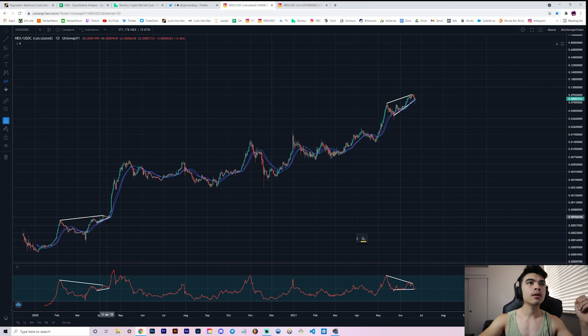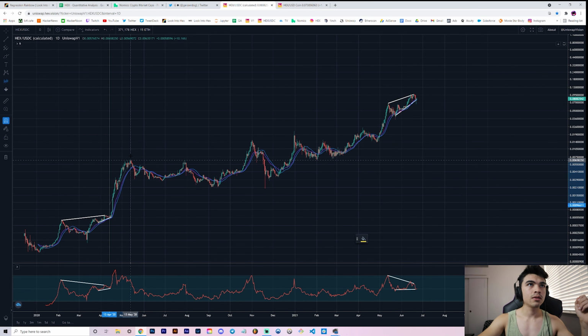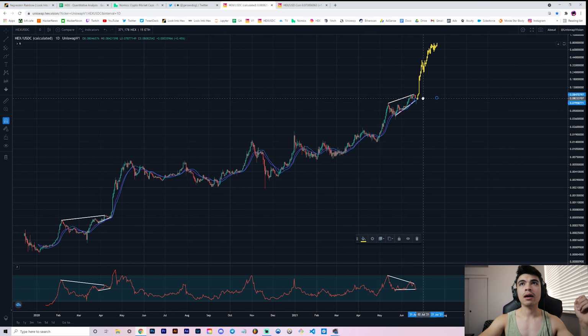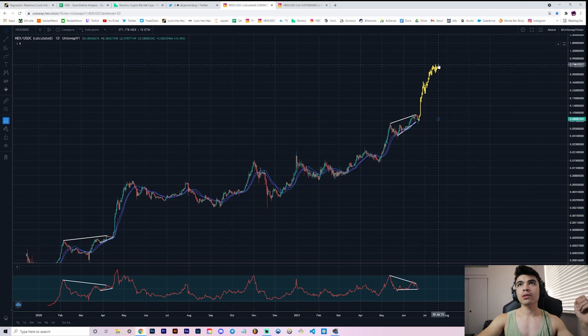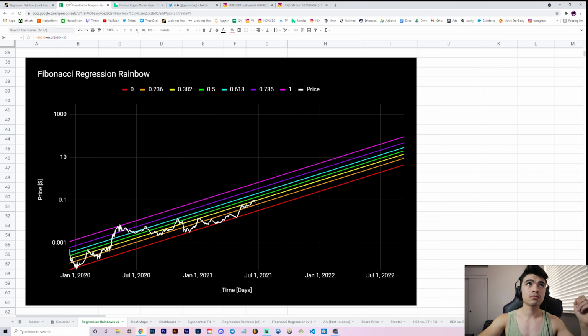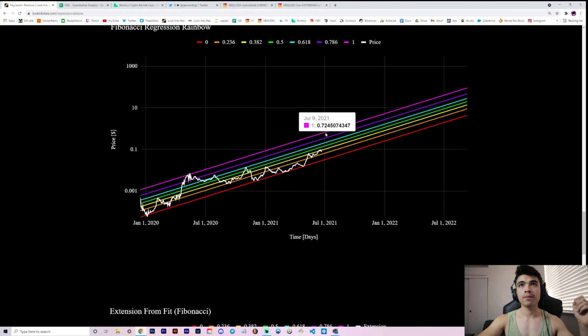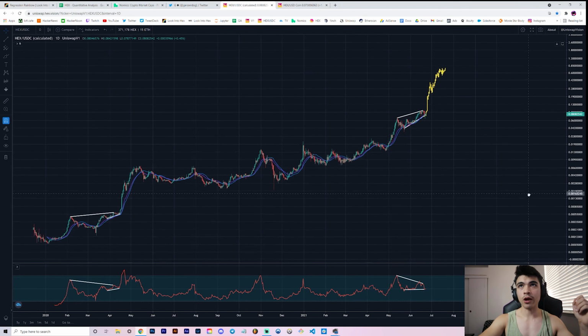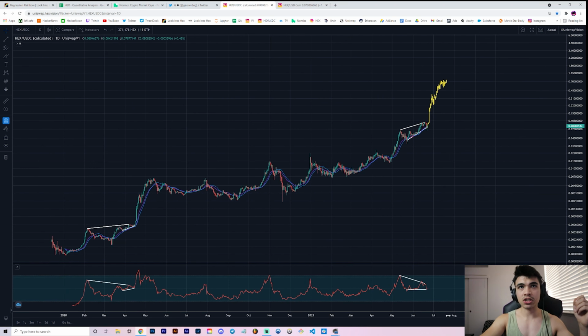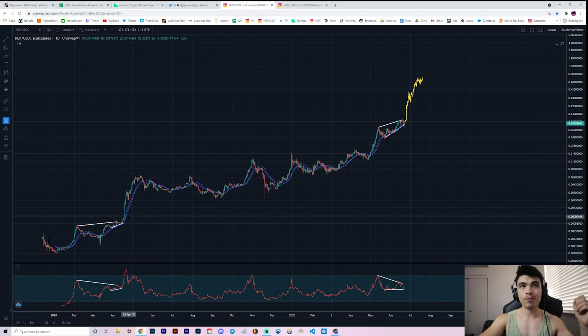damn near perfectly. So just take a quick bars pattern and take a look at what that would look like. It would look something like this. And this ends at around the 74-cent region, probably because, where's pink right now? Well, pink in July is at about 74 cents. July 12th, July 11th or so. So that would be reaching pink, our pink regression line in July. That's what that would look like if it were to repeat an exact fractal of last year, where it was just our Godwill pump and then our nice finisher rally before some months of consolidation.